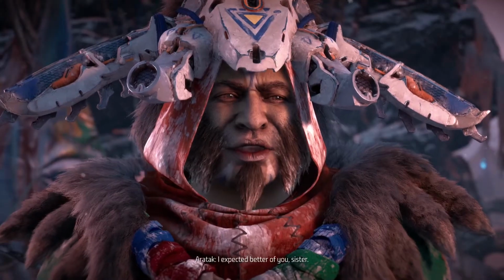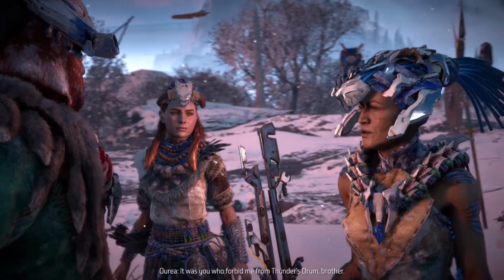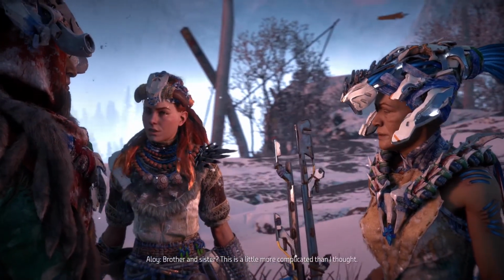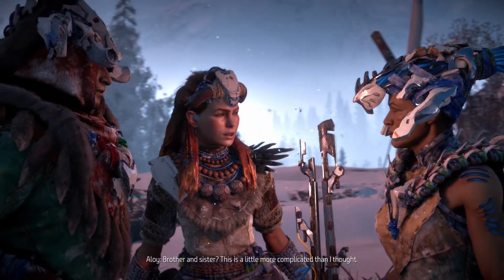Aloy is a character I really like. She's new to the world, so it helps the player by explaining things, what's going on, but also she's very sarcastic, and I think she's one of the best PlayStation original characters. Up there like Nathan Drake. I think this came out originally on PS4. A PS4 original IP is so good. These games are so good.